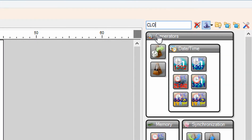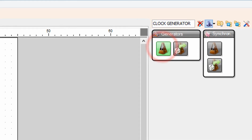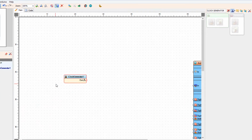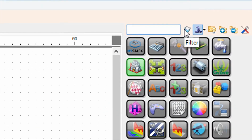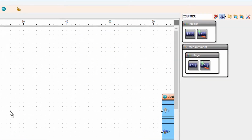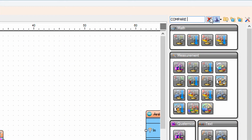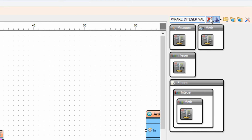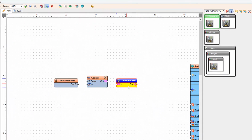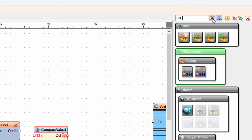Add clock generator component. Add counter component. Add compare integer value component. Add toggle flip-flop component.